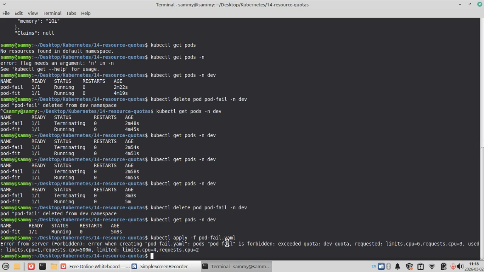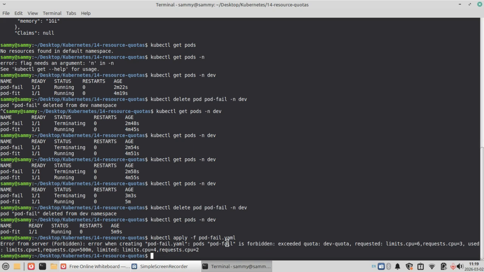So without quotas, one namespace can consume everything. And of course, if you have other deployments and other teams in your cluster, then other teams will definitely suffer. With quotas, you define guaranteed boundaries. The cluster becomes predictable. Platform teams can enforce fair usage. So this is one of the most important controls in production.